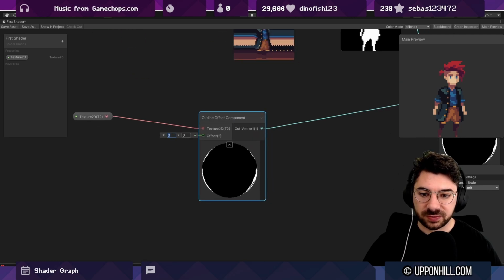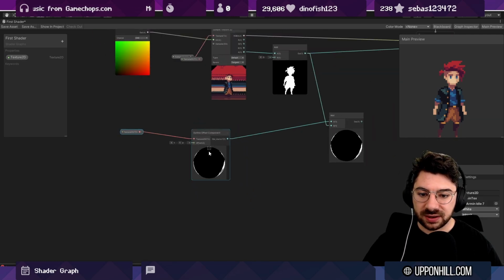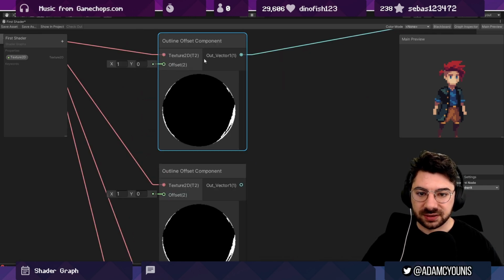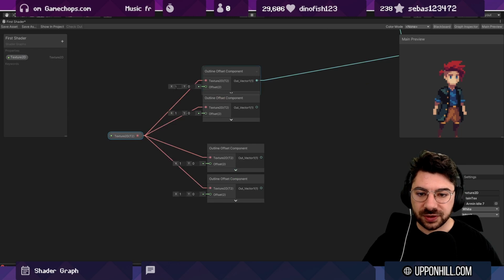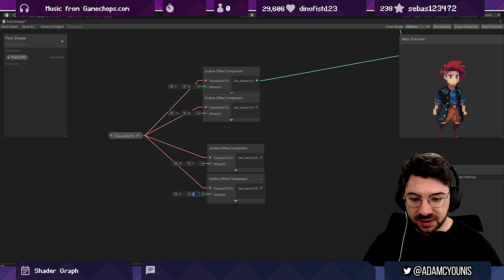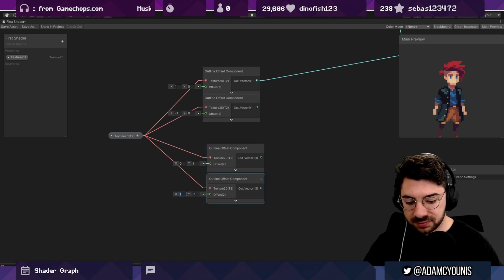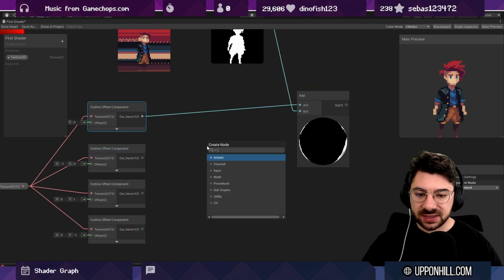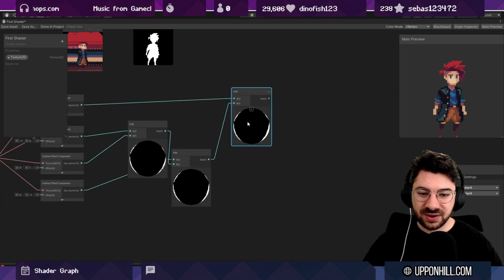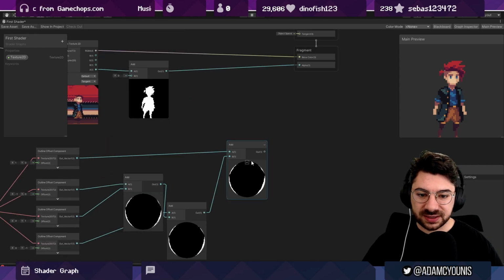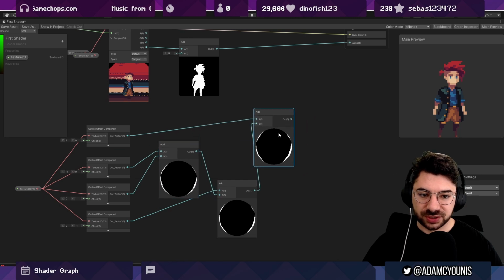Okay, so this one we could say 1, and then we can make 4 of these. And if you like, you can collapse them too. That makes it a little bit easier. So we're going to have 1 and then -1, and then 1 on the y-axis and then -1 on the y-axis. Now, if we add all of these together, we've got this thing, which is basically a flattened version of the whole thing.